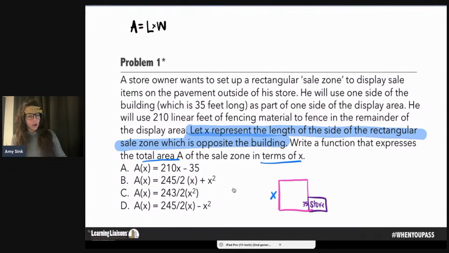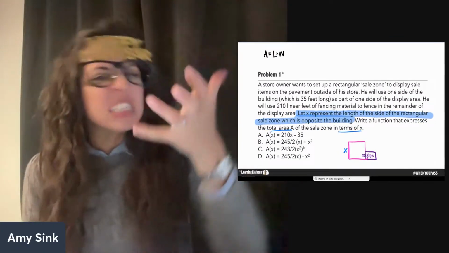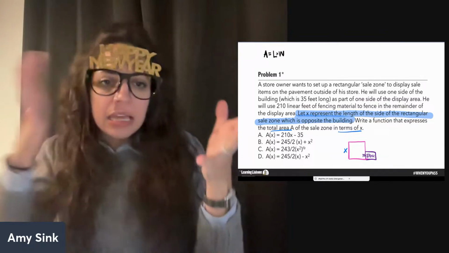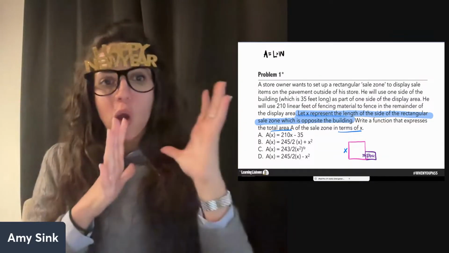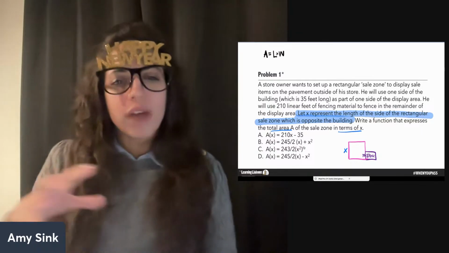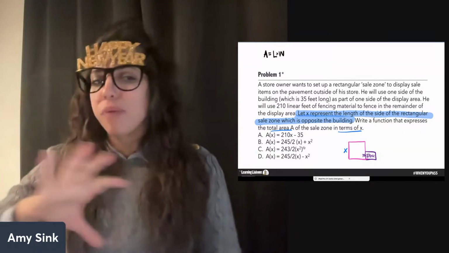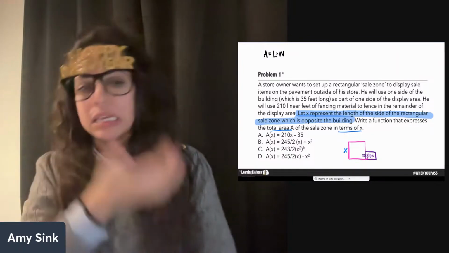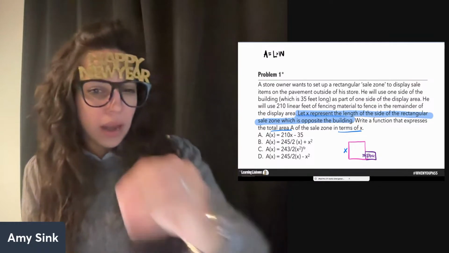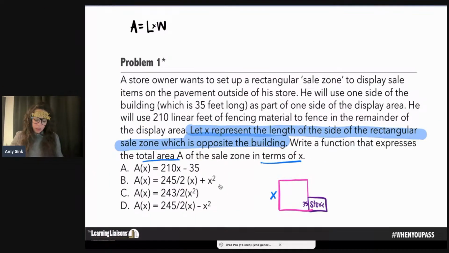This is definitely a problem that is going to be for my middle and high school people, if you were wondering. However, that's what I forgot to say. I always like to make sure that at least something in every problem is relevant to everybody. So everybody needs to know that area equals length times width, right? Everybody needs to know area equals length times width. And so the rest of this problem is really going to be more middle school and high school. We have problems for everybody tonight. Don't leave if this seems like it's too hard for you. But it's important for us to all know what area is. So area equals length times width.